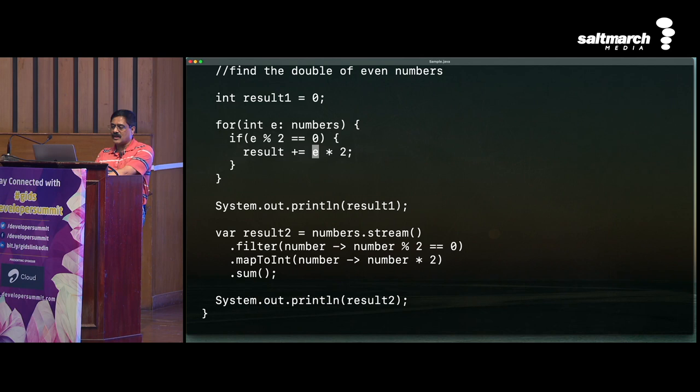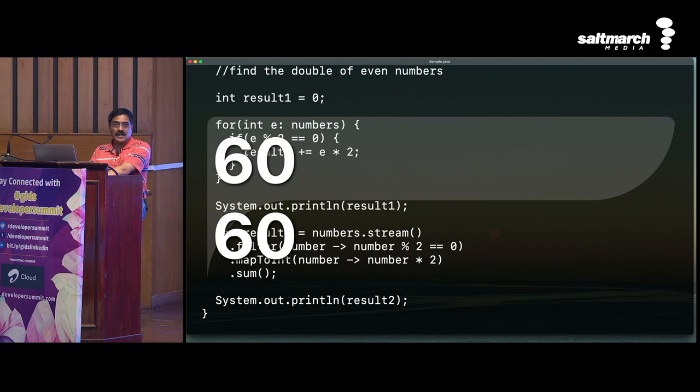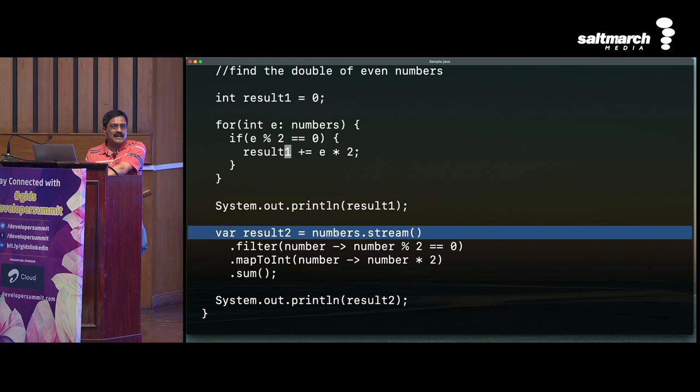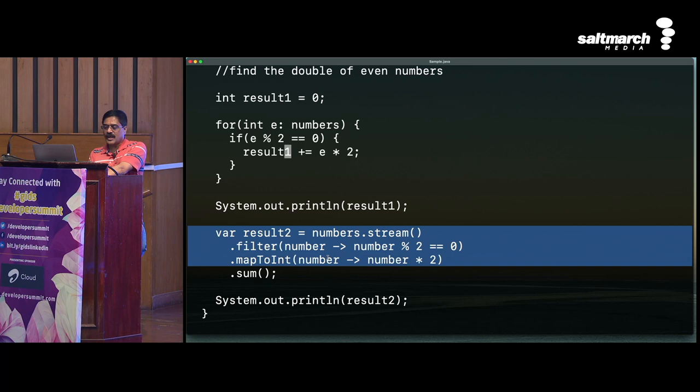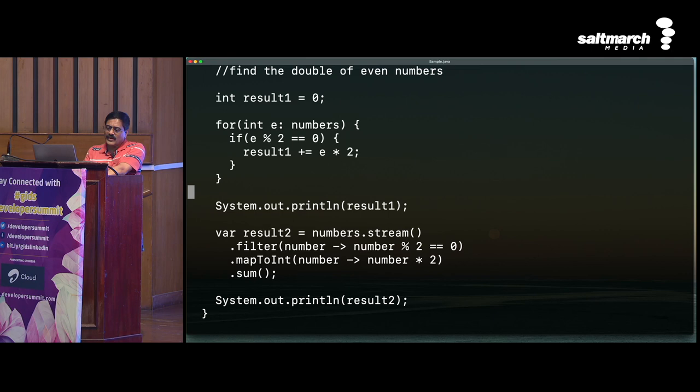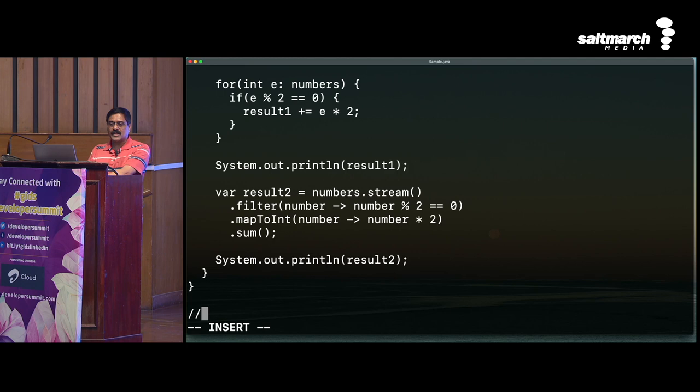Because what we are doing here is to apply the filtering and the transformation, and the result is exactly the same. But when you look at the code at the bottom, the code begins to read like the problem statement. Given the numbers, get me the even numbers, double them, and total. So the code begins to read like the problem statement. But how does this really feel when you read this particular code? You want to think about this as the functional pipeline. That's what it really is.